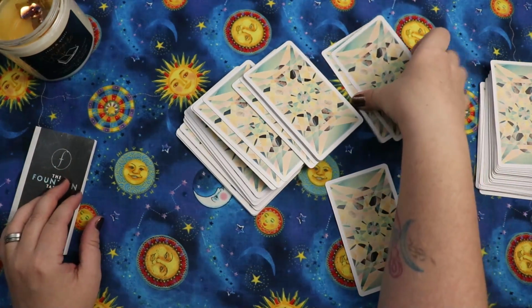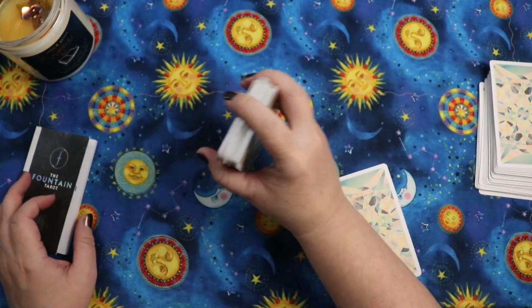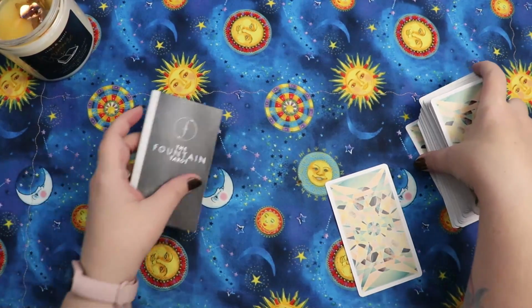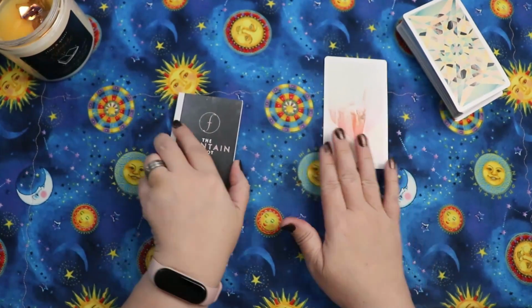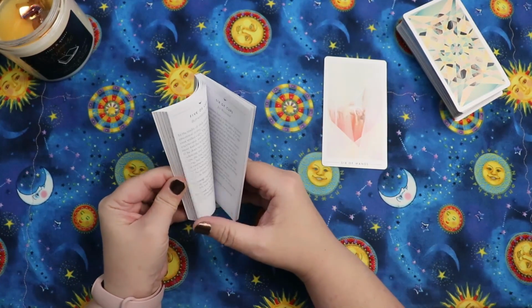I know we read the Fountain as our first example, and we'll take a look at the guidebook a little bit here. There we go. So what do we have? We have the 6 of Wands. So that's the crowd surfing one.